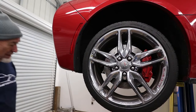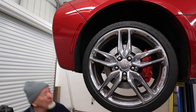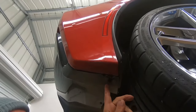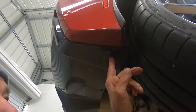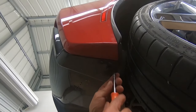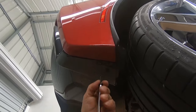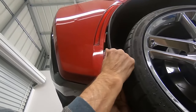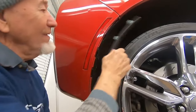We are at the back of the car now and Terry's going to pull that seven millimeter screw out of the bottom of the bumper. There are actually three screws down here — there's two that are in line with each other, leave them alone. The one you want to take out is the one to the left of them. Now the panel is going to start snapping out — there you go, that's all there is to that.